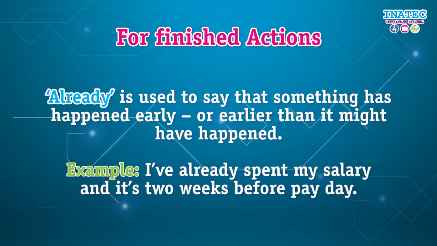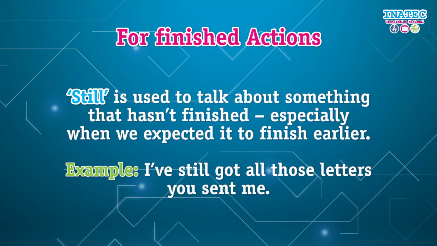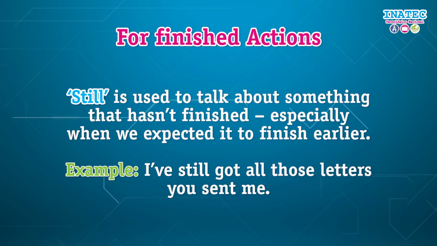Already is used to say that something has happened early or earlier than expected. Example: I've already spent my salary, and it's 2 weeks before payday. Still is used to talk about something that hasn't finished, especially when we expected it to finish earlier. Example: I've still got all those letters you sent me.